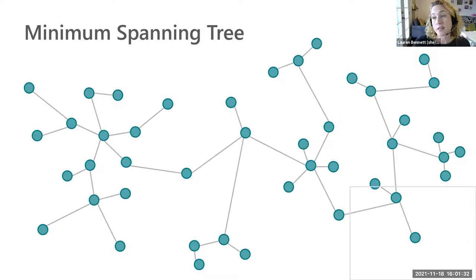Each feature is linked to other features based on these constraints. The length of that link has to do with how close they are in data space. So things that are very similar in their attribute values have shorter links, and things that are very different in attribute values will have longer links. But you can only be linked if you meet that spatial constraint, that you're neighbors. And so what happens is we go through and start cutting the longest links until we create the number of groups that was asked for.